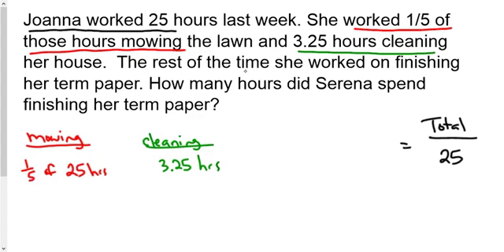Another note here - she spent 3.25 hours. This time they told us exactly how much time she spent here. They just said it's this fraction of 25 hours. Very similar, is it not, to the marathon that John was running on our previous problem where he ran three-fourths of 26 kilometers. Well this time it's one-fifth of this number of hours, 25 hours. So if we multiply these together we'll get it. I'm not ready to do that just yet. The rest of the time she worked - the rest of the time, she worked on finishing her paper. We don't know how much that is, but we do know that's what they want us to find out.